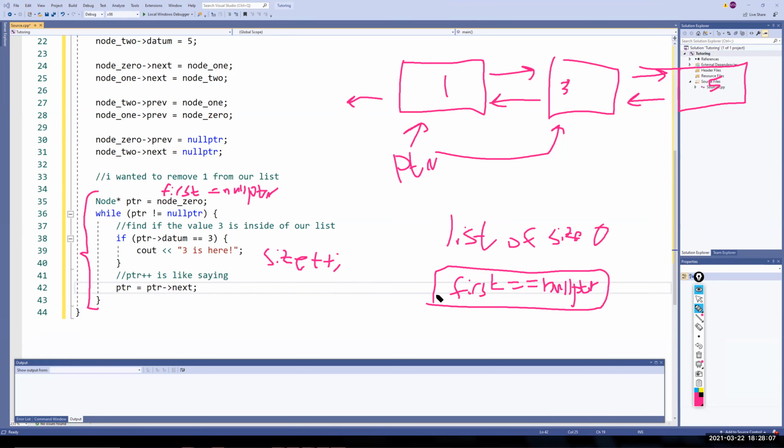And that should make sense, right? If we have nothing in our list, then our first should be undefined. Because first is signifying this is our first node of the linked list. If we have no nodes, right, then first should be undefined. Same thing with last. So you can check either of these. Any questions about that?